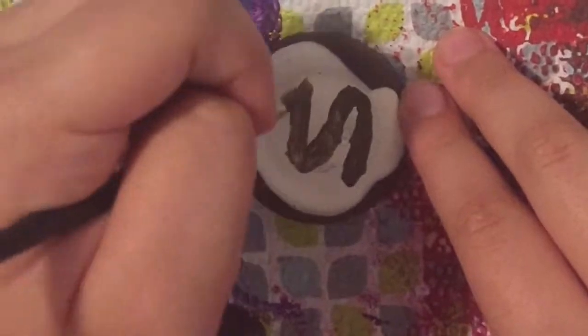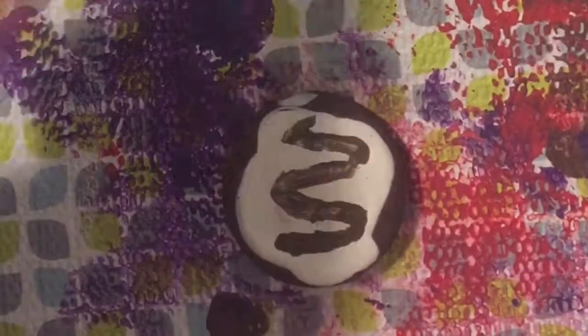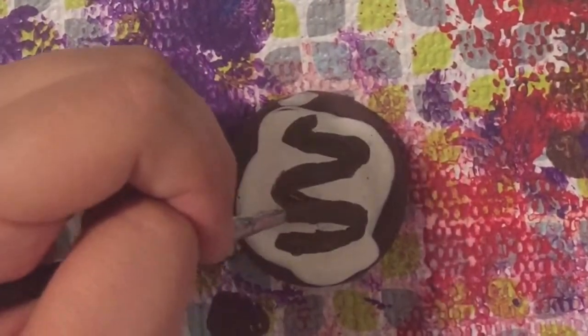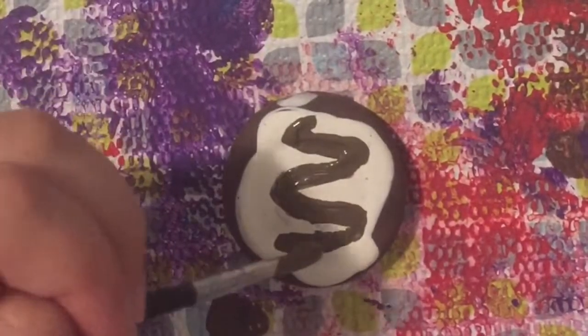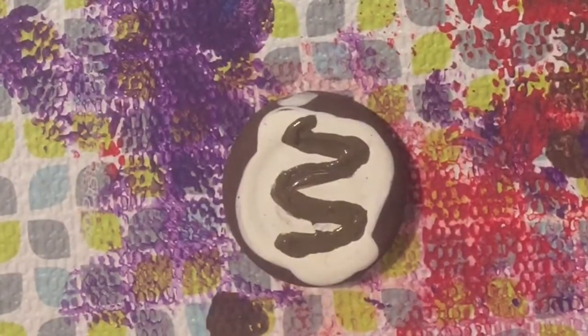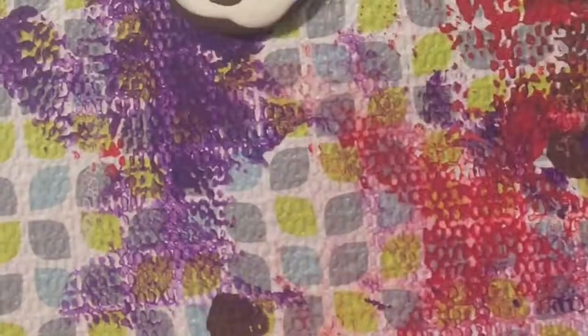I also decided to add some drizzle after it was like halfway dried. I just couldn't wait — I just needed to finish this. So I added some drizzle. It came out looking like a cursive M, like the M on Mario's cap. It looks very stiff. I should have added the hole instead of a drizzle.